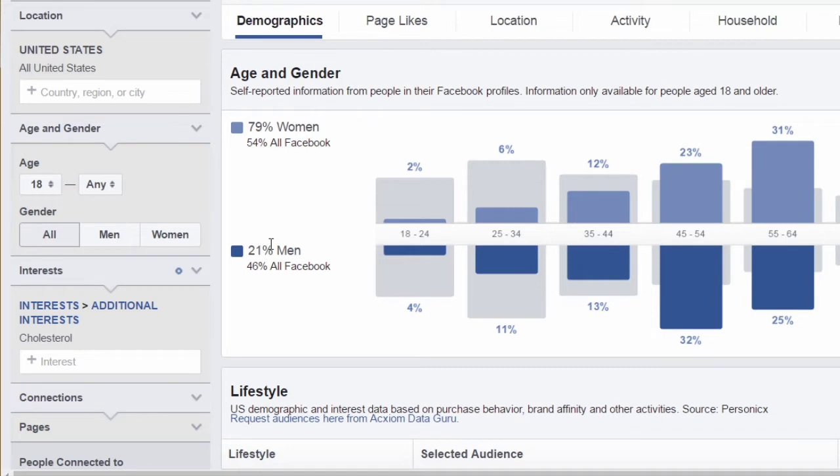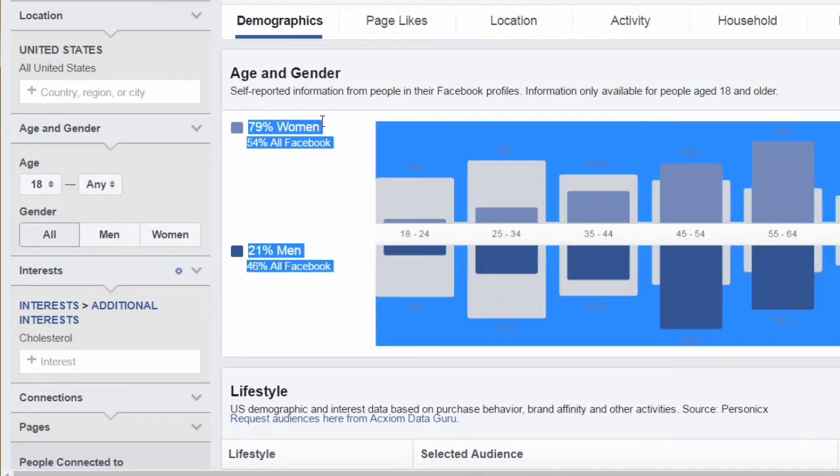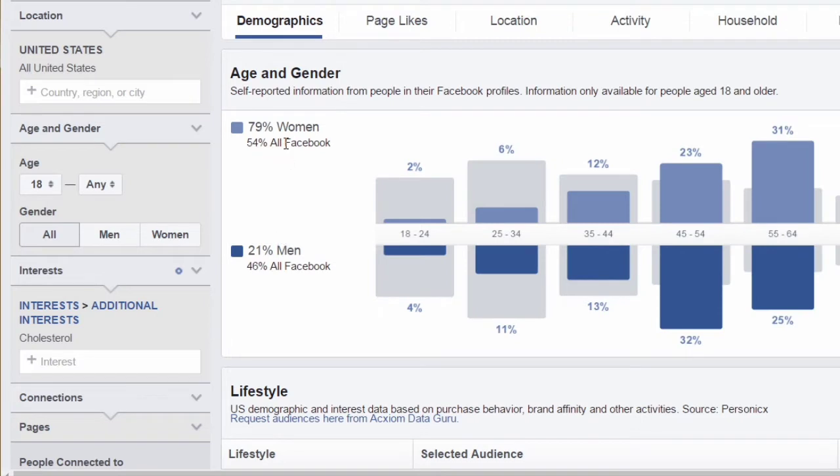Now, 21% of men, we can see that it is starting at 35, but the majority is about 45 to 54 or 45 to 64. So these two right here. Now, the nice thing about Facebook Audience Insights is you can literally click on one of these and it'll hone in on that particular age group or gender. Now, as you can see, this is 79% women, 21% men, but if we look at it on Facebook alone, we can see that 54% of all on Facebook and 46% on Facebook. So it's about 50-50 equivalent. Majority, of course, are women that are at least searching for related items to cholesterol.